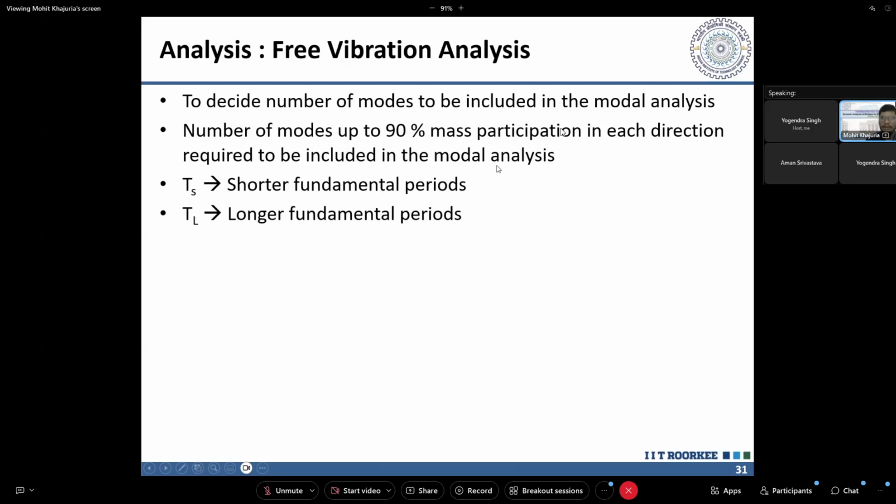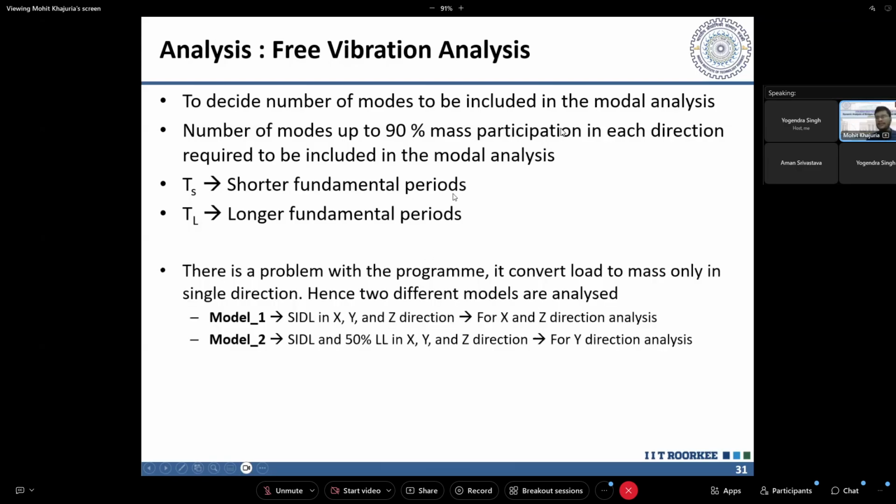So from the modal analysis, TS is the shortest fundamental period and TL is the longest fundamental period. TS is the shortest period in any of the horizontal directions, either in X, that is longitudinal, or transverse, and TL is the longer one.